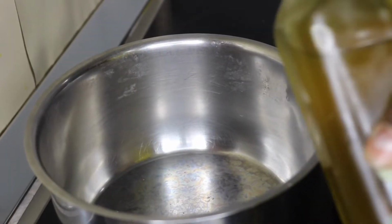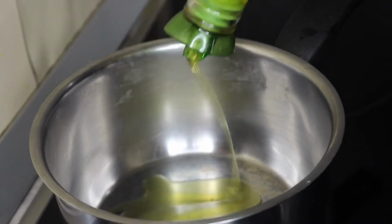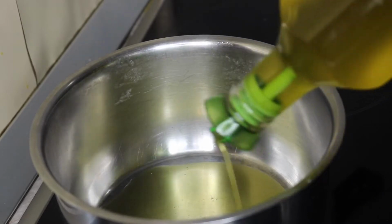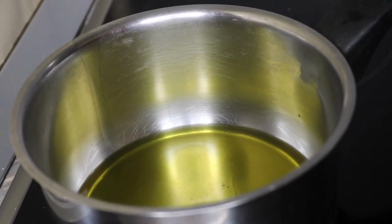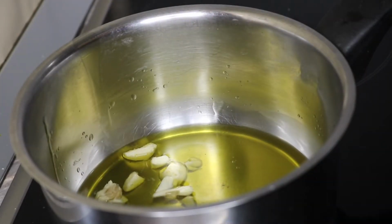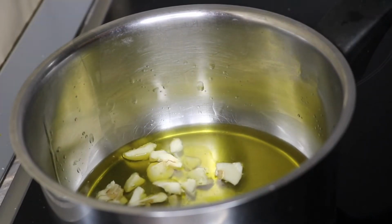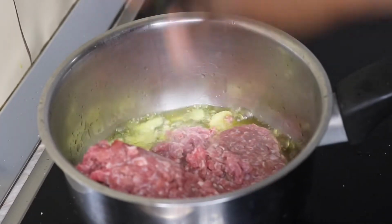Now let's make our sauce. I have a pot on fire. I'm just going to pour in some amount of extra virgin olive oil. You can use vegetable oil if you want. So next I will allow the oil to heat up a bit and I'll pour in my diced garlic. In this case it can be diced onion for those who love onion, or you can use both onion and garlic. So when the garlic is stir frying, just add in your minced meat.